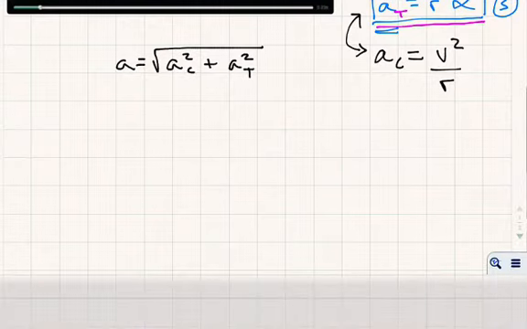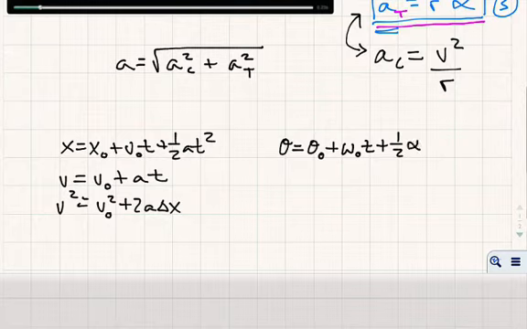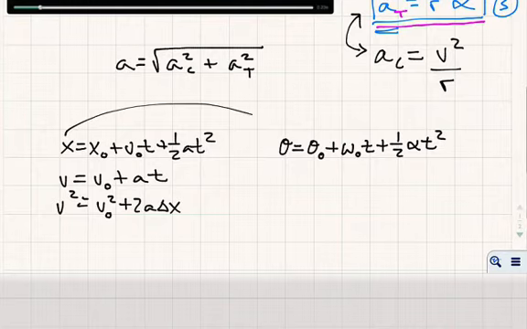We know the kinematic equations in linear motion. Magic. So now we can write the same types of equations for angular motion. And all we have to do is replace the linear quantities with the analogous angular quantities. So our linear position becomes theta, so theta is equal to theta 0, initial position, plus initial velocity times time, plus 1/2 angular acceleration times time squared. So you see how all we did was replace the linear quantities with the angular quantities.